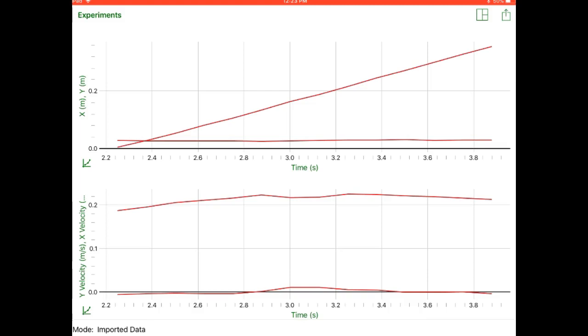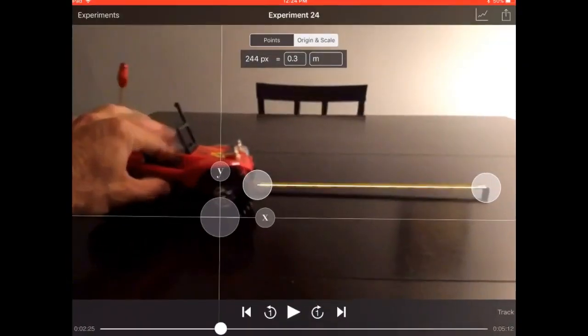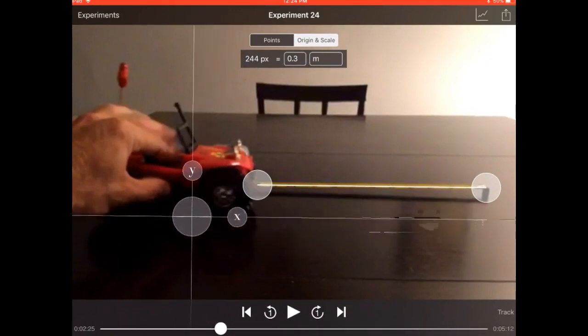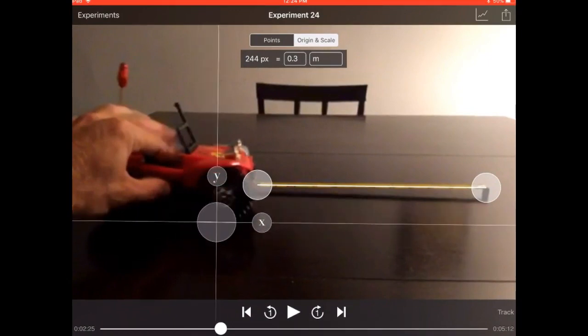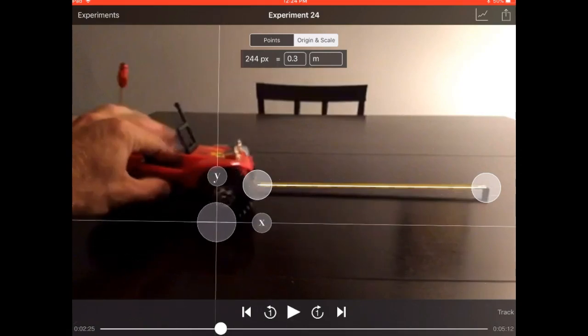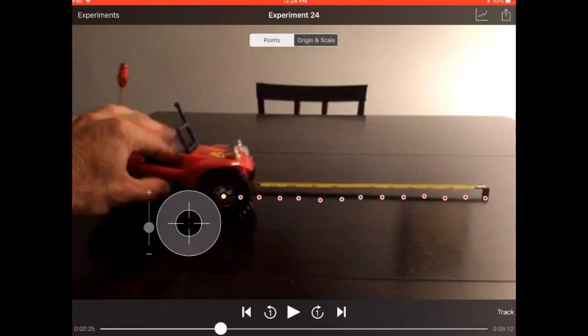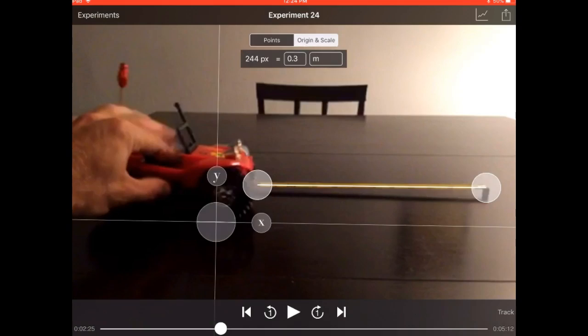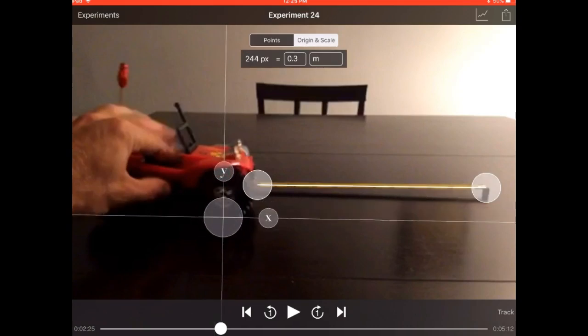So I'm going to go over to video physics right now. And if you look at the origin part, which again is this right here, this tool, I was able to rotate this. Now I made sure that the x component part was perfectly parallel to the direction of my cart's motion, which should have been horizontal in this, and again the data points kind of confirm that. So as long as I have set this up parallel to the motion of the object, all of my cart's motion is in this x component.